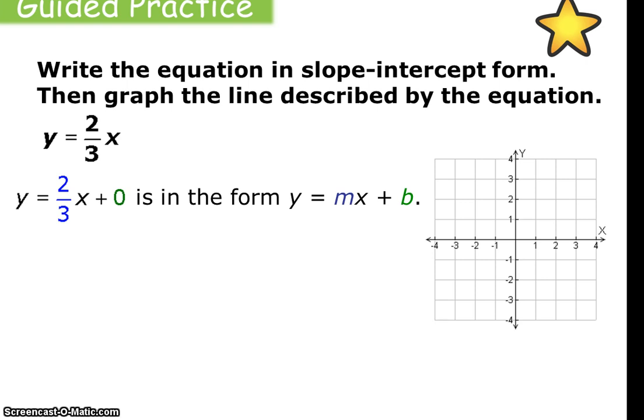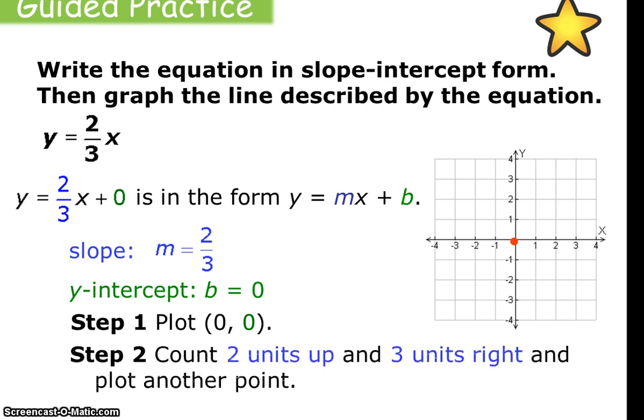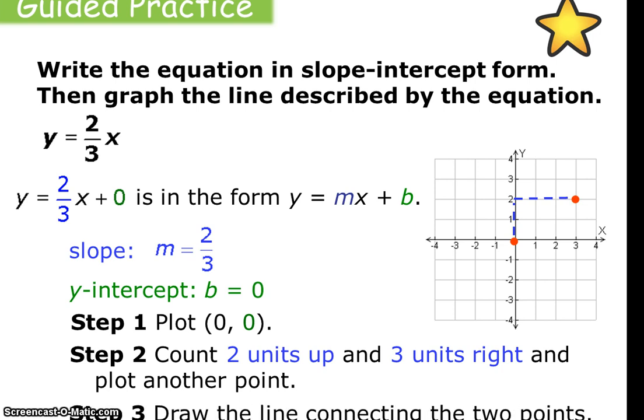All right, guys, welcome back. So written in slope-intercept form, it becomes obvious the slope is 2/3 and the y-intercept is 0. Thus, you're going to plot a point at the origin, 0, 0. That is a point on the line, and then we're going to use the slope, rise over run, to graph an additional point, up 2 over 3. Plot a point, connect your dots, and there's your line. Easy, right?